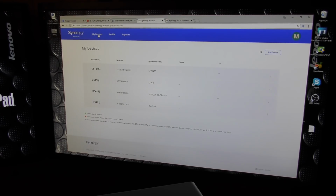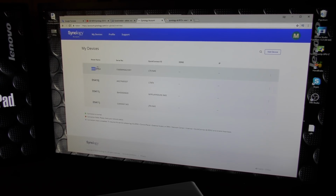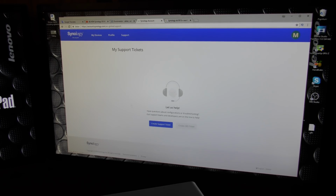Okay, so I have signed in with Synology, and it sees my devices here, the ones that I have made here. So I have this, the one that has failed, that's the top one. This one I sent to India, it has been working down there. I think they have it off right now. This one is the one at my PlayHouse, and this one is another one that I'm managing. So in here under support, I can create a ticket.